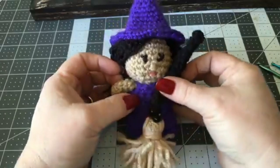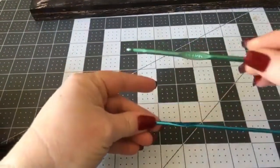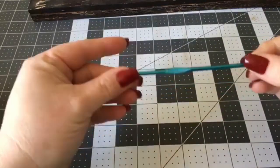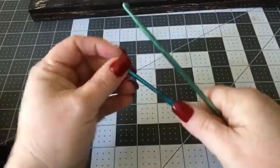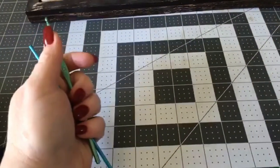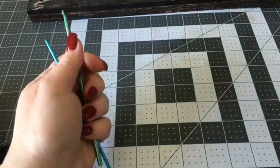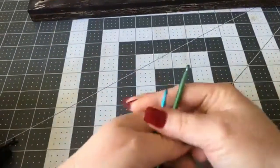Okay. So what we're going to need today, our materials, is a 4.5 millimeter hook, and we're also going to need a 3.5 millimeter hook. You're also going to need a pair of scissors, and a darning needle, or you may call it a crochet needle, okay? So you will need those things today.